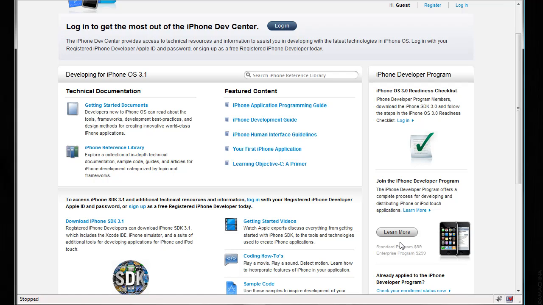Alright, so lastly, what you need is a device to test your app. And you probably will say, well, you just told me that you can do it in the built-in simulator. Well, the simulator is really nice, because it allows you to quickly test your application if you have to make any minor changes. But when you really want to see the functionality of your app, like the speed it's running at, and if it crashes or any other bugs that you might have, you really need an iDevice.